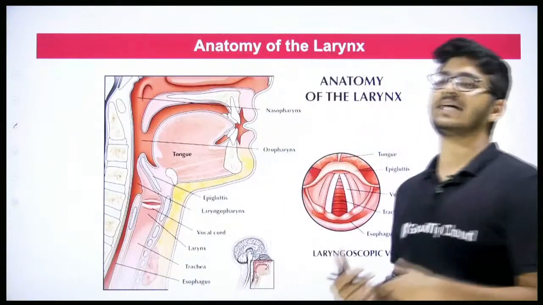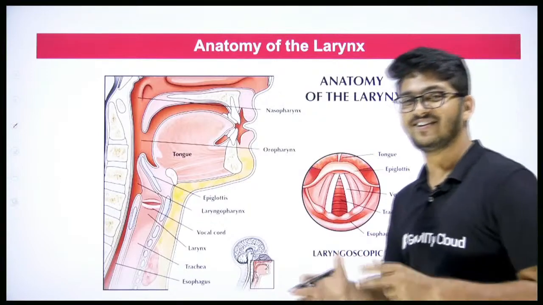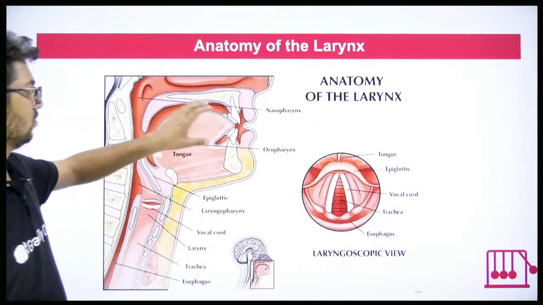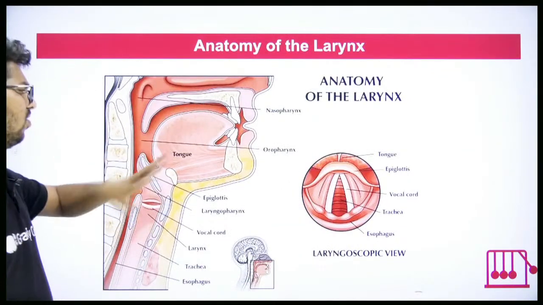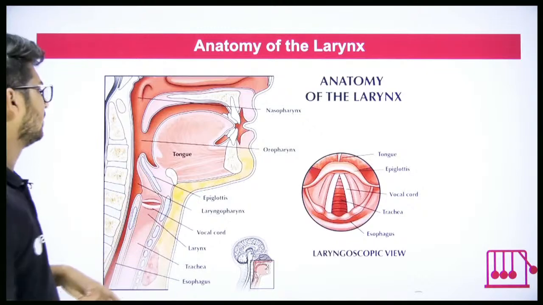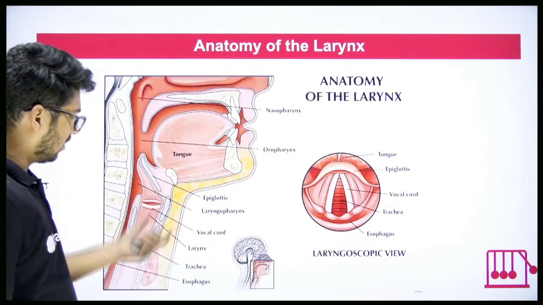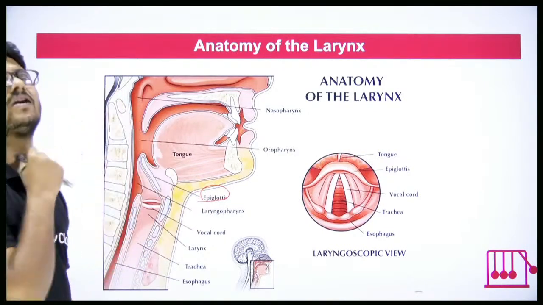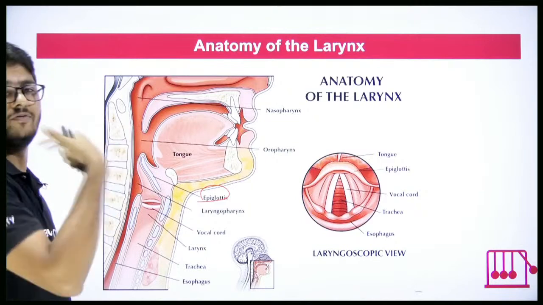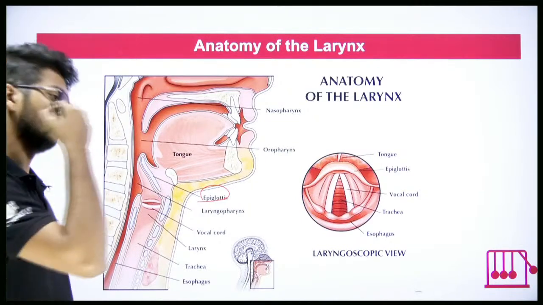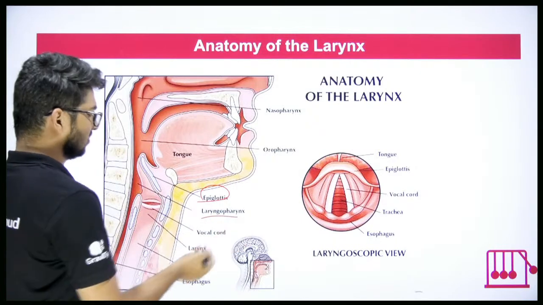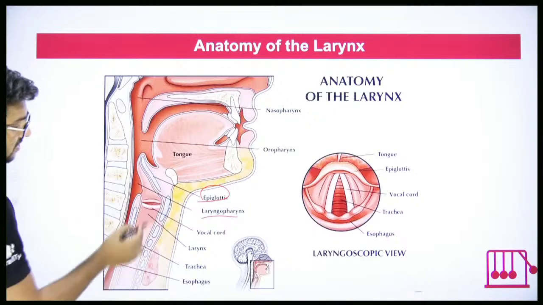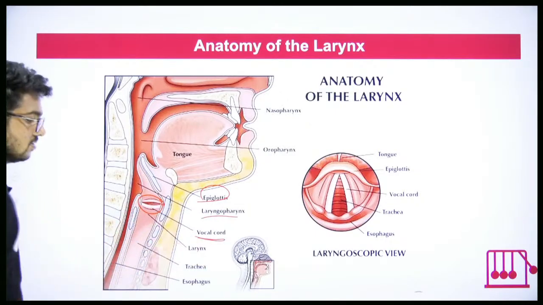So where is this larynx actually located? We are going into a bit of biology, yes. Obviously you can see this is our mouth region, the tongue and all, which is not required. But if I keep going down, you can see an epiglottis, that small flap at the back of your mouth. Then you have something called the laryngopharynx. But what we are interested in are these flaps called vocal cords.